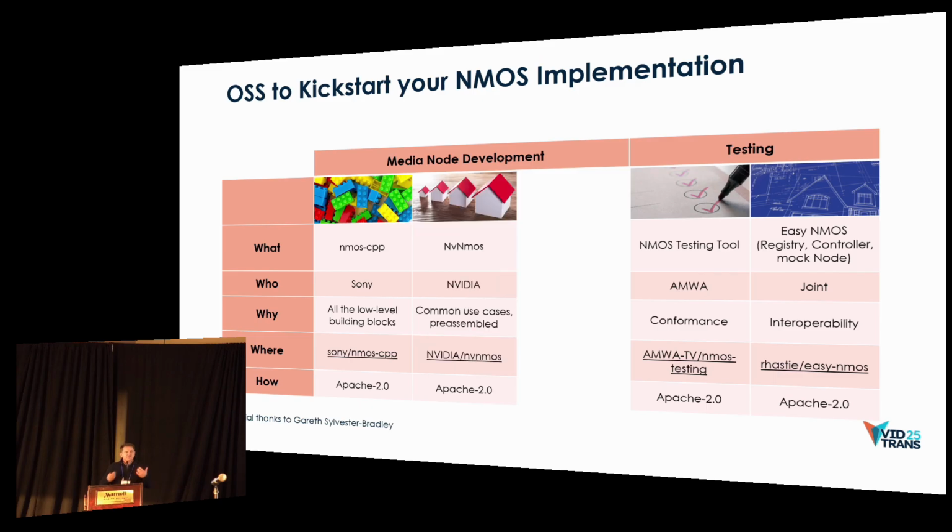There are some other implementations. One of them, NVMOS, NVIDIA made this open source recently, which builds on top of NMOS CPP and is designed to work closely with other software and NVIDIA hardware so that users can have a simple way to get something working. I like to look at this as, you took the Legos and you built something, but it's quite rigid. So maybe it's not even Legos, it's plywood that you cut and glued together.